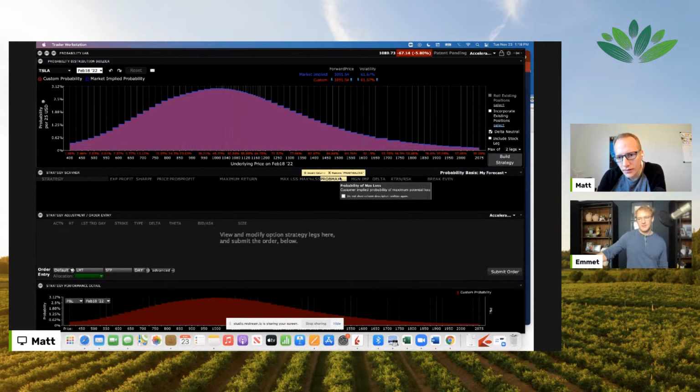It's around 88% or so. So the options market is pricing only a 12% chance, instead of like a 3% chance on the December 17th. It's pricing a 12% chance that Tesla will be above $1,500 come February 18th. And so that option right now, I'm looking at my option chains, is $40. So you can buy that option for about $40, $41 you could buy it for.